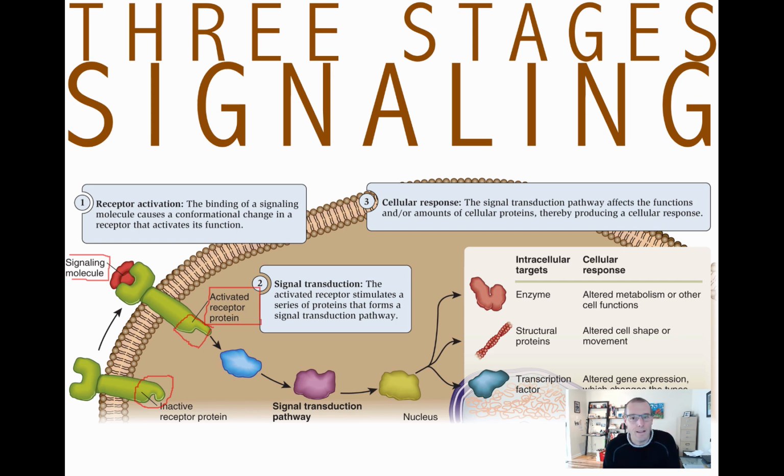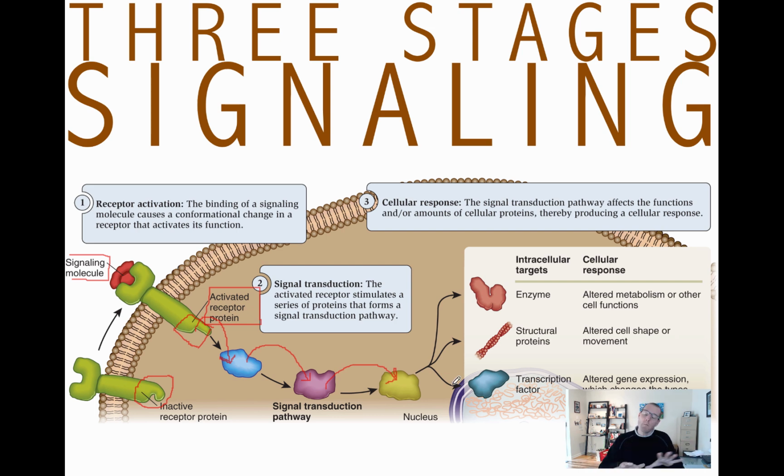The second thing that has to happen is the information is going to get from the cell membrane to wherever the cell is going to have the appropriate response. So between the reception of the information and the response is this transmission of information through the cell, usually through the cytoplasm, sometimes into the nucleus. And this is called signal transduction. Generally, the activated receptor will bind to a cytoplasmic protein and turn that protein on, and then that protein will bind to another cytoplasmic protein and turn that one on, and this keeps happening until the information is eventually transmitted through the cytosol.